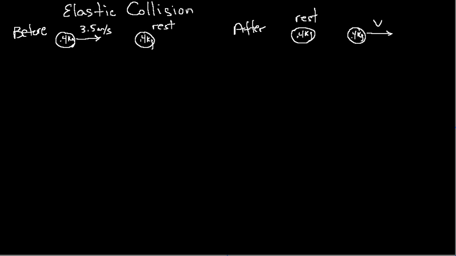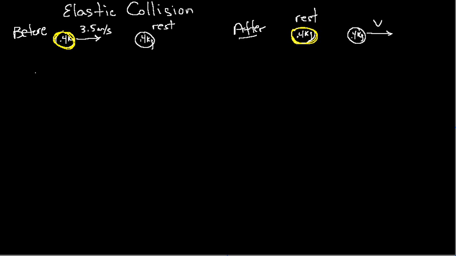Let's say this first ball is yellow and this one is white. This one collides with this one. After the collision, the yellow one stays still and the white one goes off its merry way at some velocity v. We want to find out a couple of things here. First, what is the velocity of this soccer ball after the collision? First it's at rest, now it's moving. How fast is it moving?